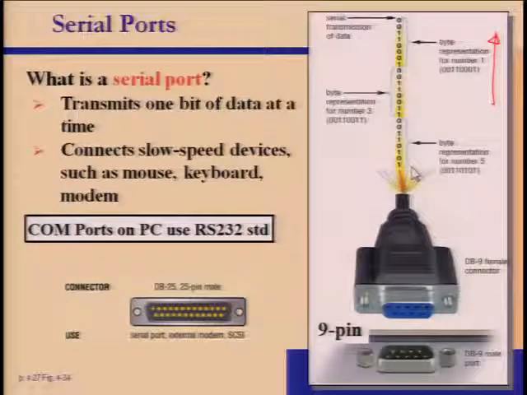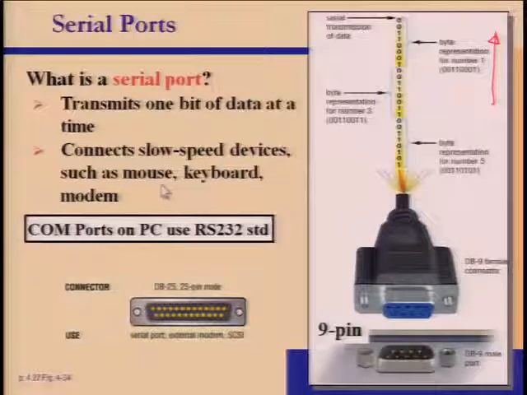Remember the ASCII character for 1, 3, and 5, right? So they will be sending the bytes, not the whole bytes out, okay? However, the byte is lined up bit by bit and sent out according to this pattern. Every single clock, there's only a single bit, right? So you can expect the speed to be very, very slow. And that's the reason that all these COM ports are to support slow devices.